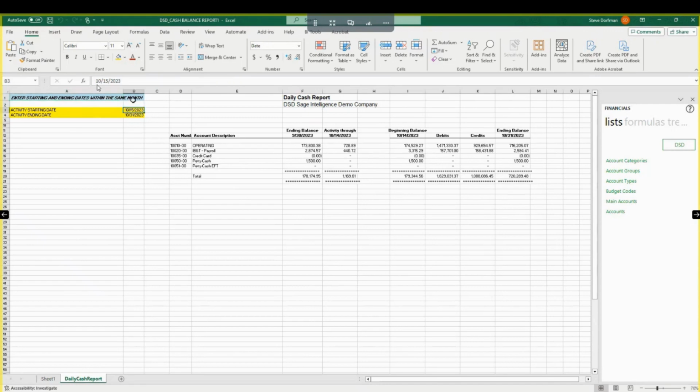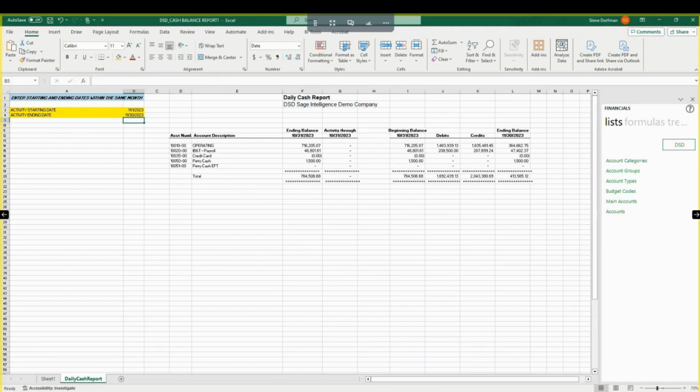So let's just as an example put in 11/1/2023 through 11/30. All right, I hit the enter key and you can see that everything refreshed there.